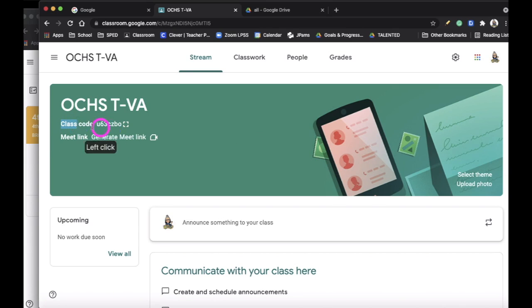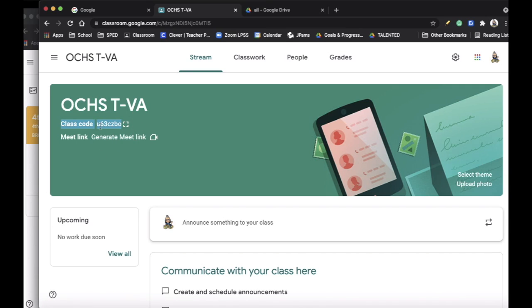Right here is the class code. Now with the upper grade levels, they have access to their emails where the elementary don't. So you would have to give your student the class code to enter to join the class.